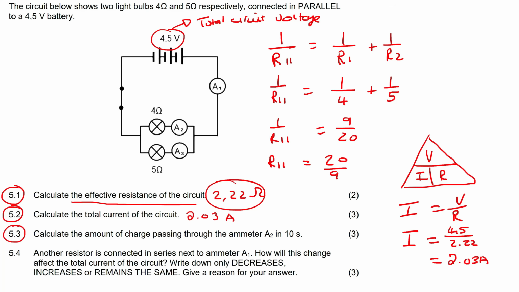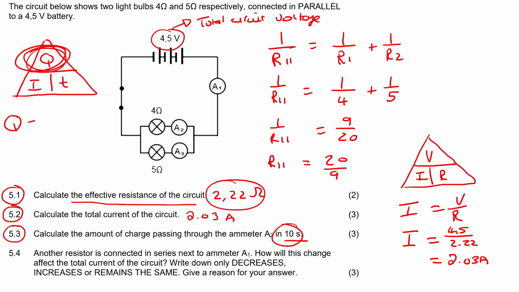This question here says, calculate the amount of charge passing through in 10 seconds. So we also know that we've got other formulas, which are the Q, I, T formulas. Now they said calculate the amount of charge, which is Q, and they've given us the time. So if you had to get Q by itself, remember, that becomes I multiplied by T. Now we know what the current flowing in the circuit is. It is 2.03 amps. And then the time must always be in seconds, which it is. And if we work this out, you're going to get 20.3 coulomb.